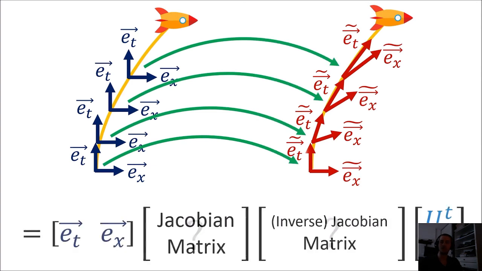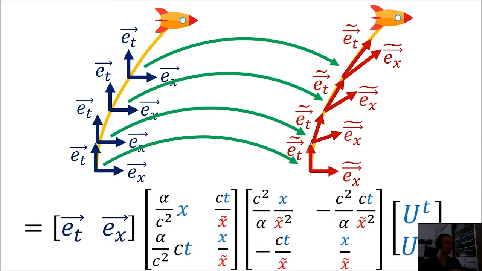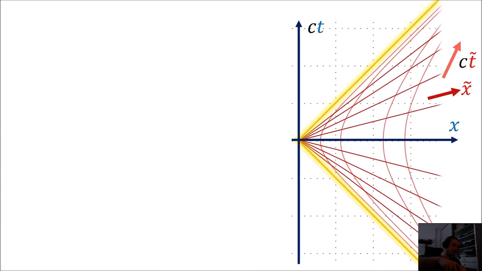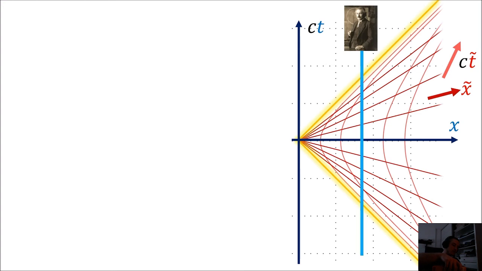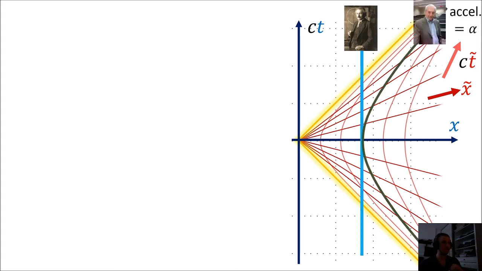Now that we understand how the Jacobian and inverse Jacobian can help us change basis and change the components of a 4-velocity vector, let's look at an example. Let's say that Einstein is standing still in our spacetime diagram with a vertical world line, and Rindler is accelerating to the right with constant proper acceleration alpha along a hyperbolic world line. You should know by now that Einstein will have a 4-velocity vector u at every point along his world line. The 4-velocity vectors are invariant and are agreed upon by all observers.